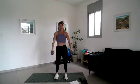We drop down, double pulse. We squeeze it up, take those arms all the way back. Drop it down, double pulse, and squeeze it back. Good. Double pulse, nice. And squeeze it back, stay with me. Double pulse, good, and squeeze it back, amazing. I want you to think about long arms, nice movement, double pulse, and squeeze it back, good. Take it down, and squeeze it back.